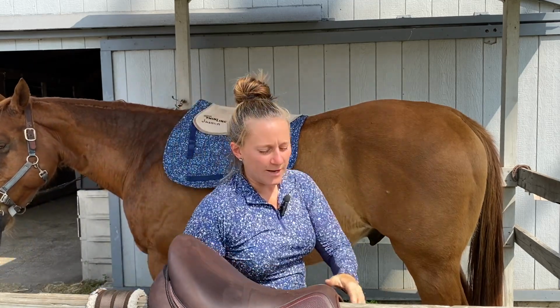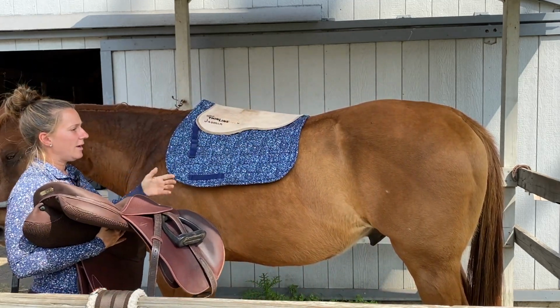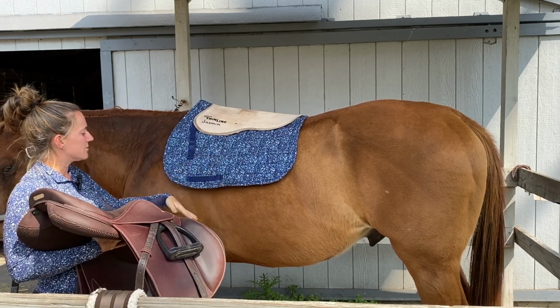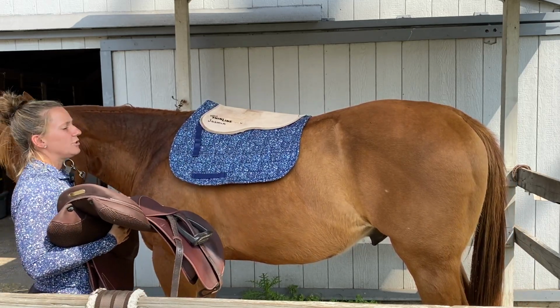Then we're going to do the saddle. Now, it's very important with the saddle that you lift it up high enough to clear the horse's back. You're not sliding the saddle up on them, moving the pads around, scraping against their side. And it's important that you set it down gently.